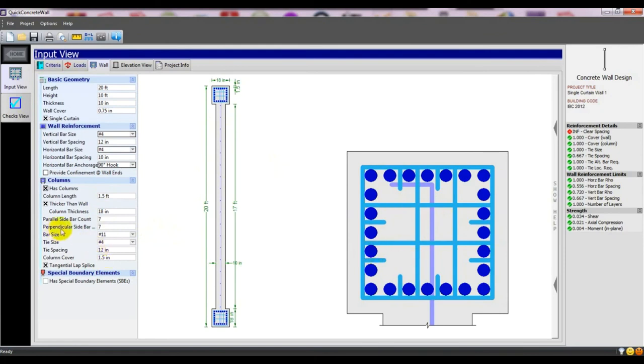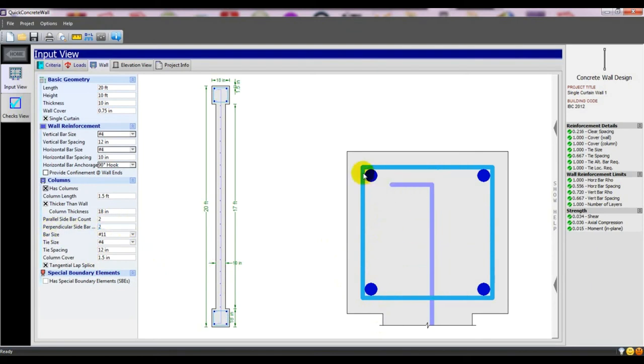And now you can give here the parallel bar size count. What will be the bar size in parallel? Suppose it will be 2. If we give here 2, and if we give the perpendicular bar size here also 2, just see here in this direction 2, and in this direction it's also 2. Also you can increase that here if you need that.